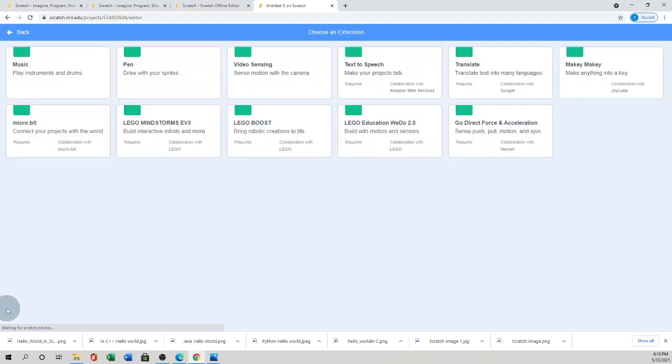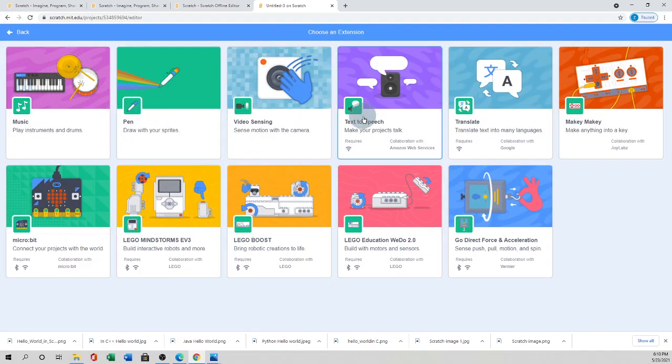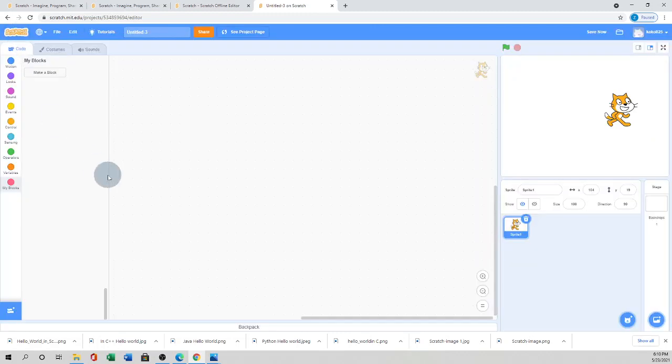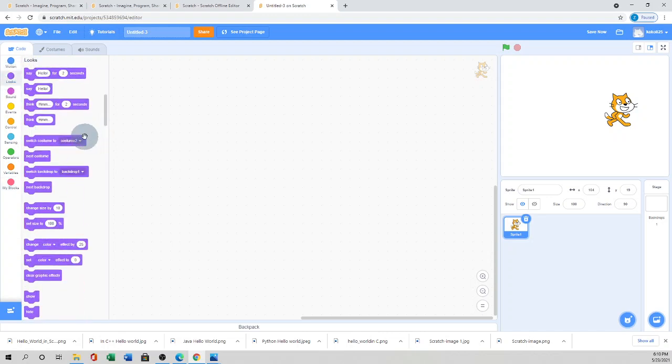And here the extensions, we can go to the internet and use them. They are categorized according to color and description.